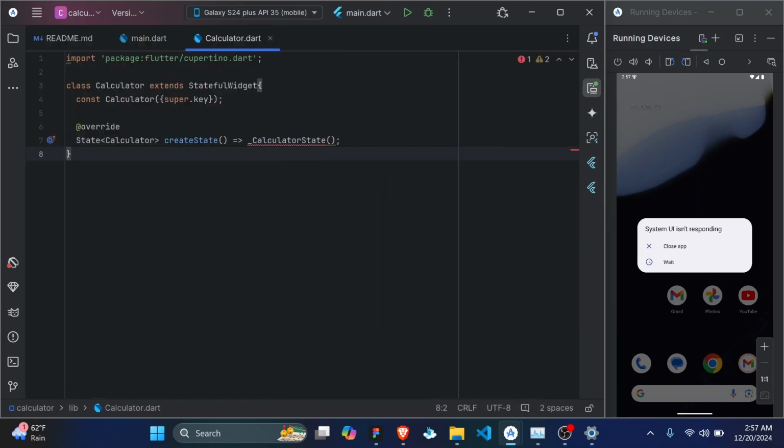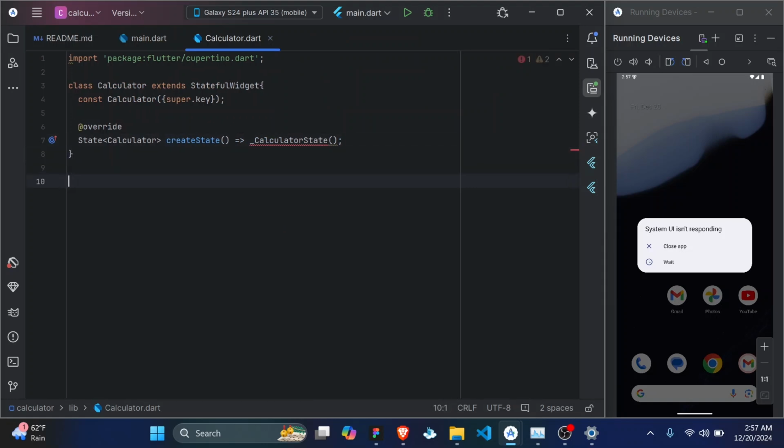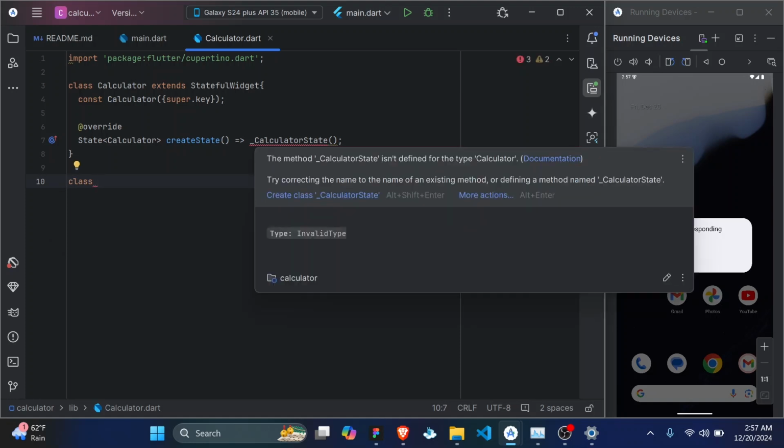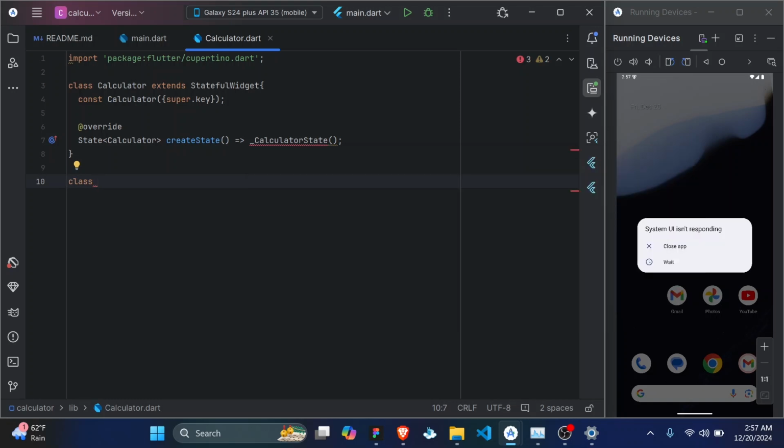Let me first close this. Then the code for our app will be inside our calculator state. So it's what I'm writing right now.